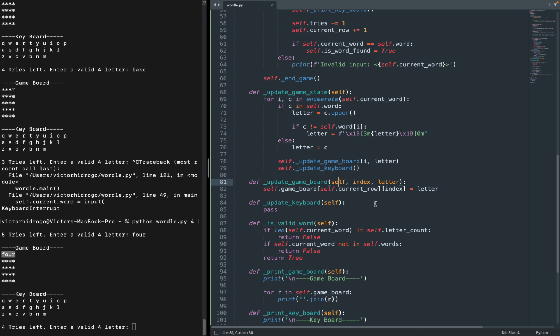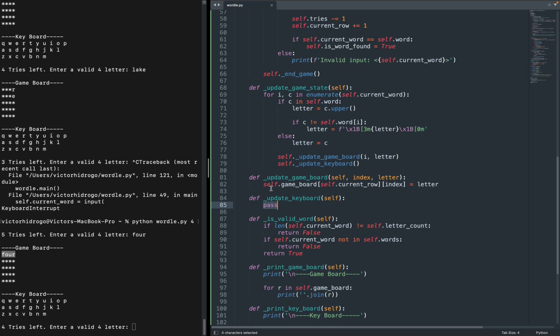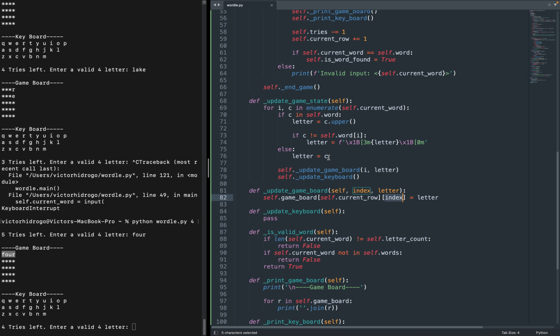So just like we did for the board, we need to update our keyboard, but this will be done a little bit differently, where the game board was a list of lists that we could index using indexes. So first with the row number, and then with the index of the letter.